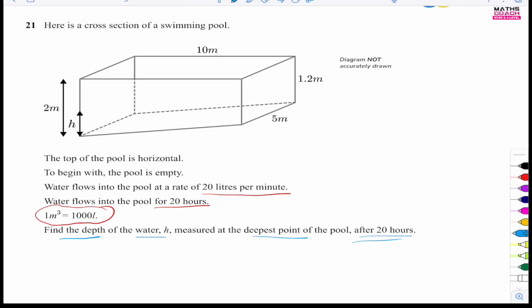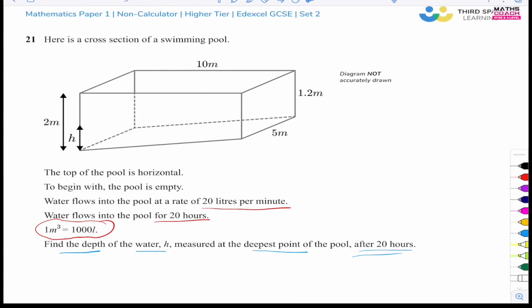Right, what's happened? We know that water comes in here, fills up this pool. This H that you can see on the diagram is a height. We don't know how high it is, how high it's gone. So I'm going to quickly draw a diagram just to help us out. So let's draw this pool using our H. So this is our H. You know that it goes up here like that. Okay, so all I've done is drawn this. We know that from here to here is 2 meters. We know that this is 1.2 meters. We got that here, and that 2 meters is right there.